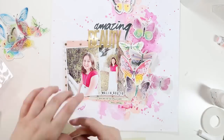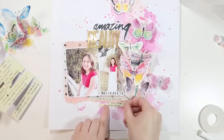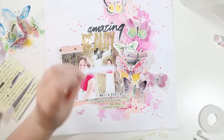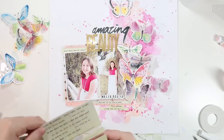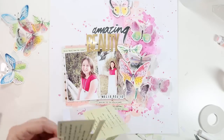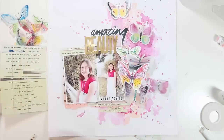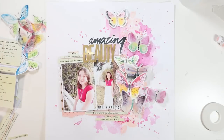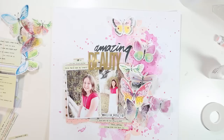Love these little label or phrase rip apart sheets. I don't know why, but there's just something so satisfying about ripping those apart, and they're just really cute. It gives just a subtle texture to them. So I'm just picking the phrases that best fit with what my journaling will be, and I'm just going to talk about how this is a page more of like advice or reaffirmation to my daughter, letting her know that she is awesome and she's growing into a wonderful young lady, and we're so proud of her, that kind of thing.